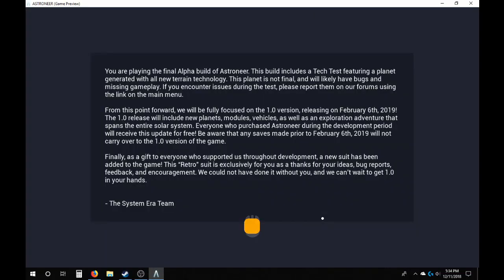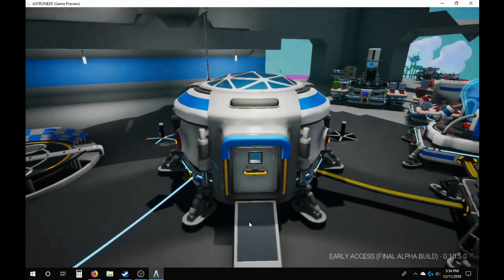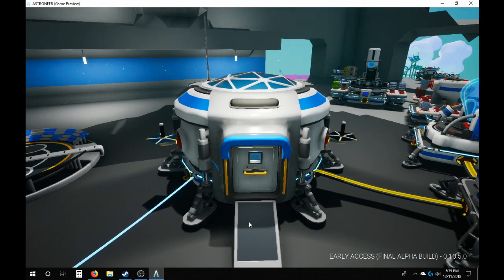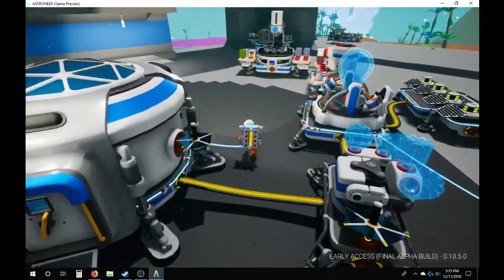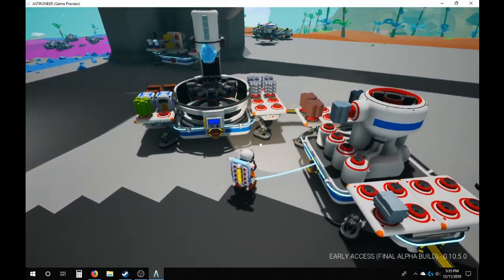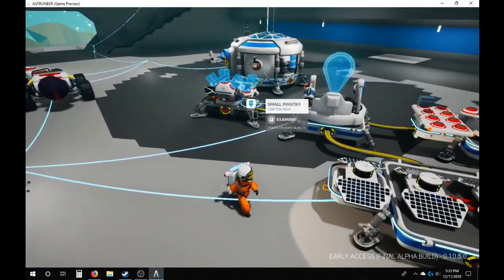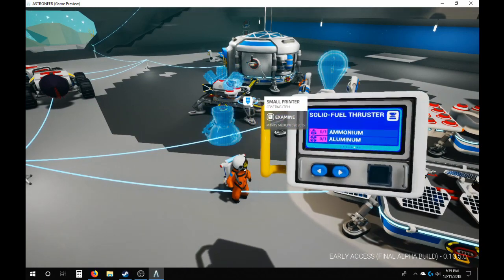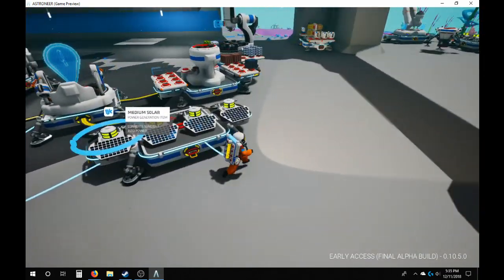Alrighty, hey everyone. So I've learned more about the seat glitch. Specifically, not the seat glitch, but the second part to the day 4 challenge of the 60-day Astroneer challenge. The day 4 challenge has us performing something called the seat glitch to go to a different planet and then try to survive on that planet for as long as possible without a permanent base.